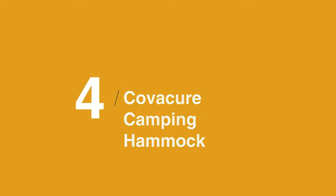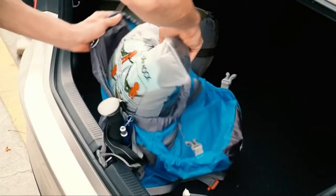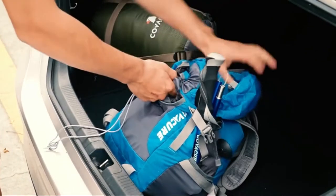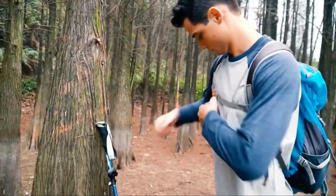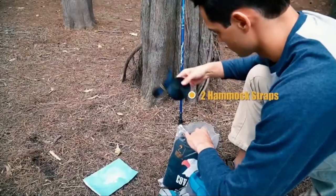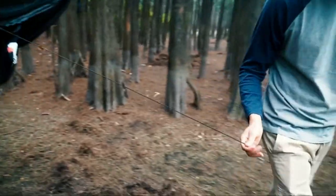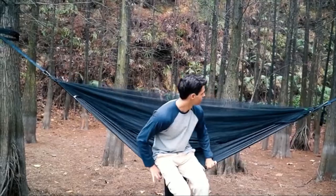At number four is the Kavikir Camping Hammock. This outdoor camping hammock from Kavikir could be a great addition to your next camping or outdoor trip, or just a snooze at the park. The large hammock allows you to set up an ideal sleeping location for one to two adults or two to three children almost anywhere you can string it up. It only requires two trees with the correct distance between them for a simple and hassle-free setup using the provided tree straps. While not having any additional colors or styles, this model comes at a very affordable price and a lifetime-lasting warranty should any problems arise.